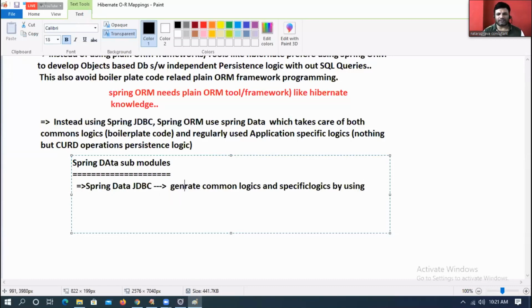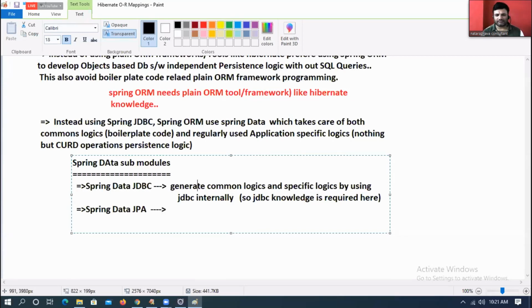So, JDBC knowledge is required here. Next, Spring Data JPA.